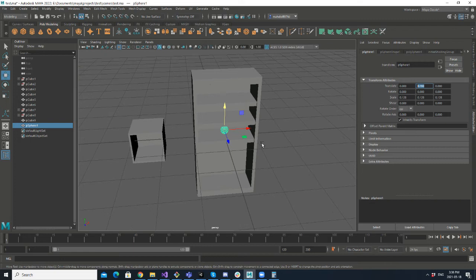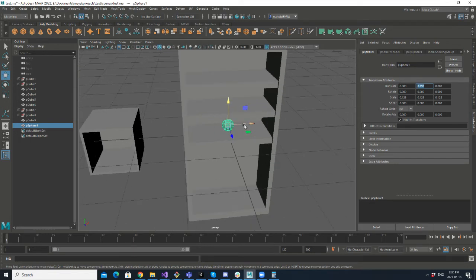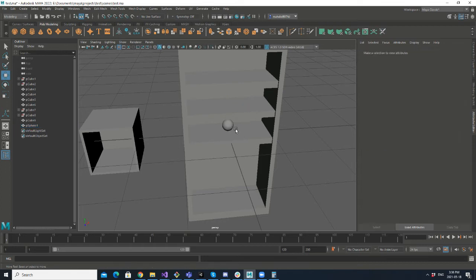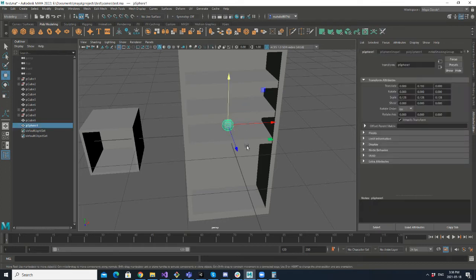The last thing to mention here is that if you find these arrows too small or too big, you can make them bigger or smaller with the plus and minus keys on your keyboard.